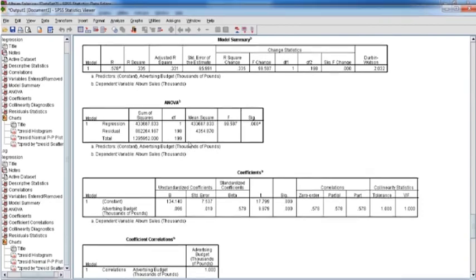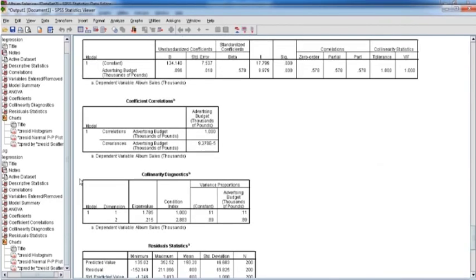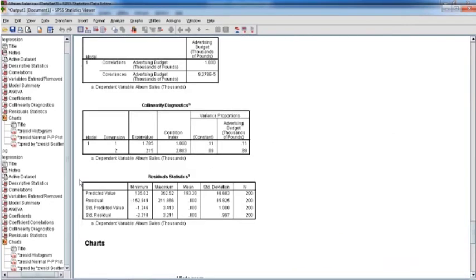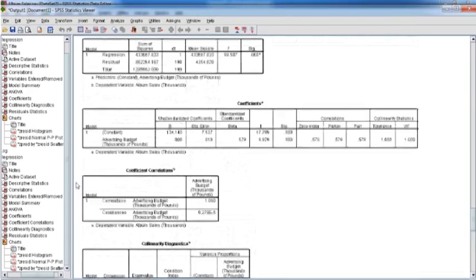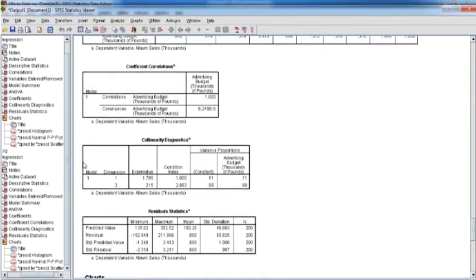And then comes collinearity diagnostics. Here you can see that the correlation between them is positive, and then we are dealing with the collinearity diagnostics as well, in which we are given eigenvalues, and it is necessary that for each eigenvalue only one variable should be loaded on a separate eigenvalue.